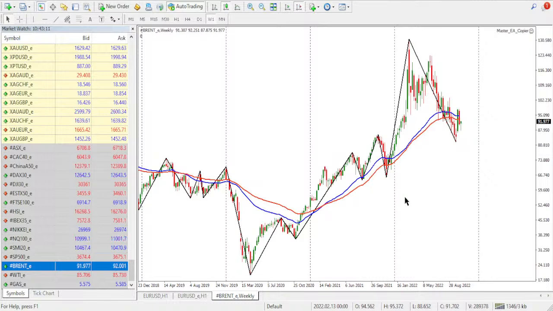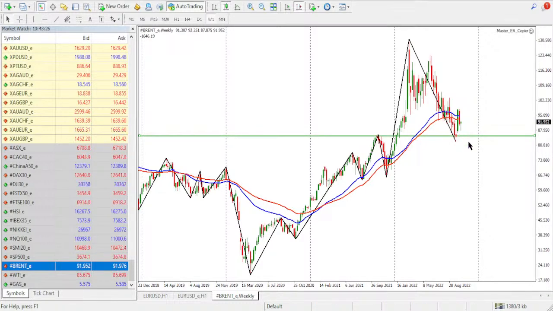My next chart is the Brent oil. So with Brent oil so far, we have a very good support there. This is where we want to look for a buy from. As long as the price does not clearly descend below these two lines, this should be an ideal place to look for a buy from. So you buy it there, expecting the buyers to push price upwards up to this level here.